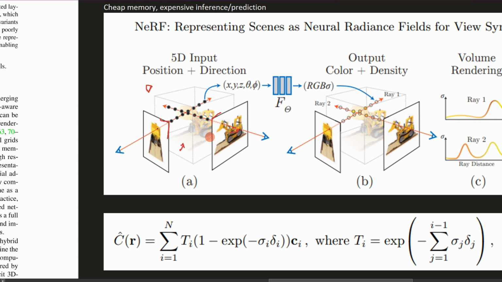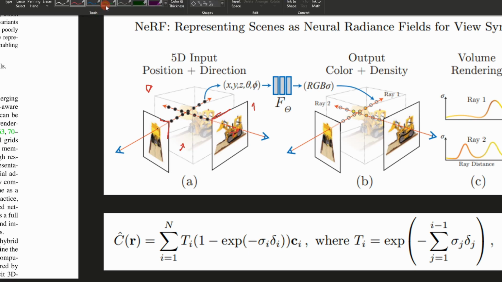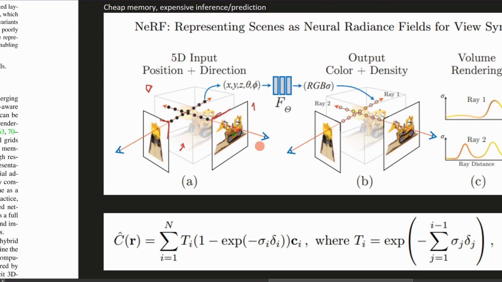So let me try and explain very briefly how NeRF works. You basically have a sparse sampling of the 3D scene. And what I mean by that is that you have images such as this one. So this is image number 1 taken from this particular location here. Let me try and change the color. So from this location, there was a camera here and somebody took the image, and then there was a camera here and we have an associated image. So we have associated images and poses, and it's very sparse. Like you maybe have 30 or 40 different images of this scene.